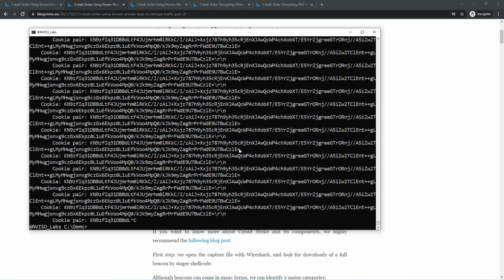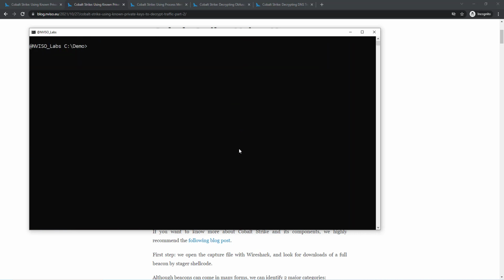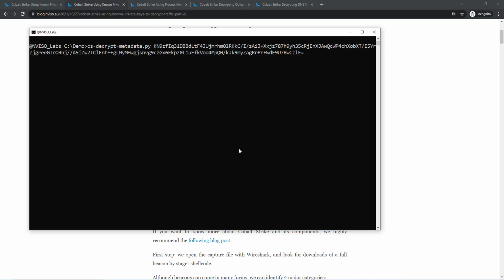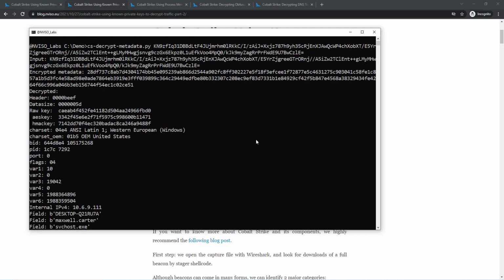So I can copy this and then decrypt this with a tool that we developed, CS Decrypt. CS Decrypt metadata. We pass it a cookie, and here is the decryption.